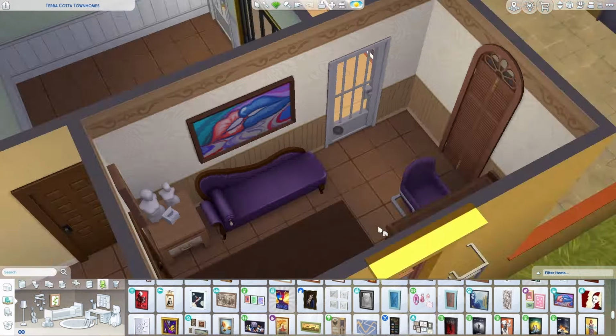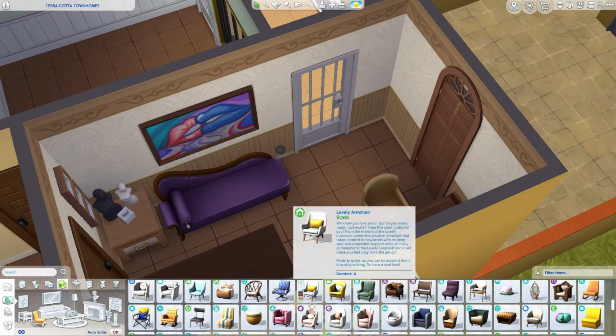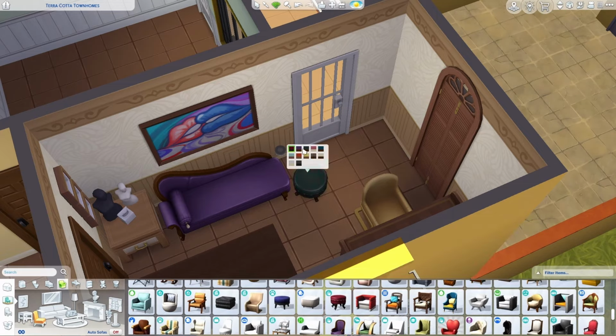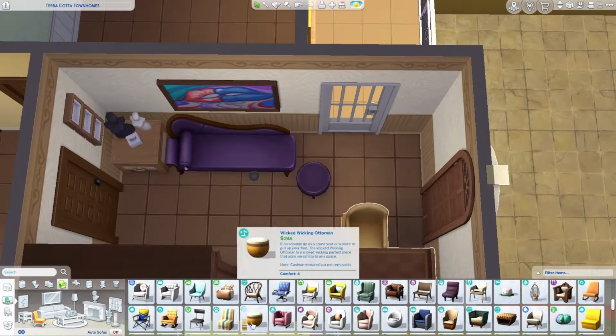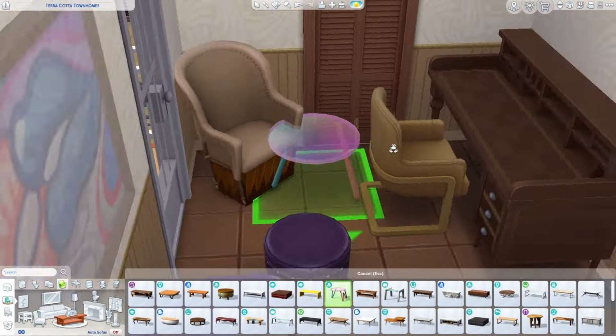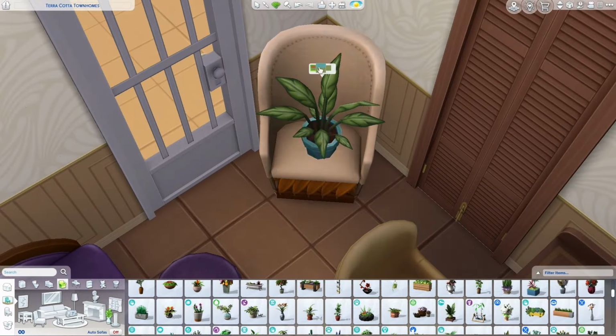And because I really wanted to use that painting, I decided to change the couch color to this purple one. And I still kept the yellow chair as just an accent because I'm pretty sure yellow is the opposite of purple. So it's complementary. And I used this harmonious chair, or whatever it's called, from the Love Struck expansion pack.